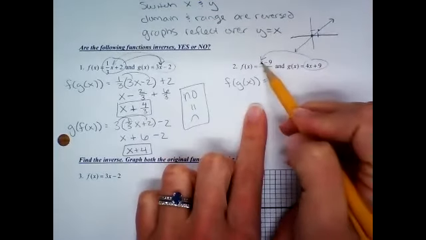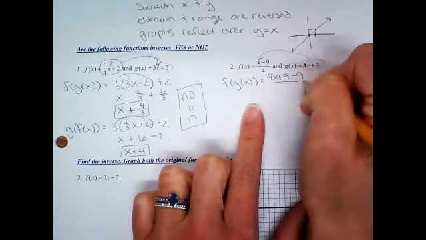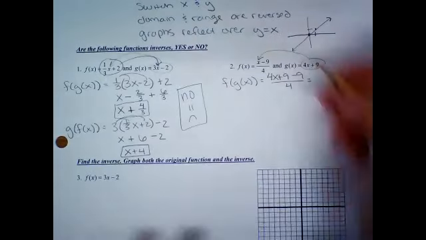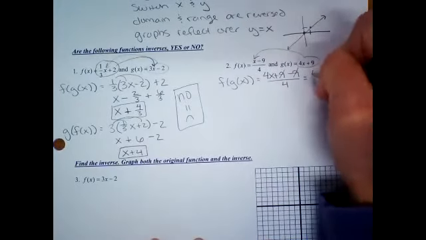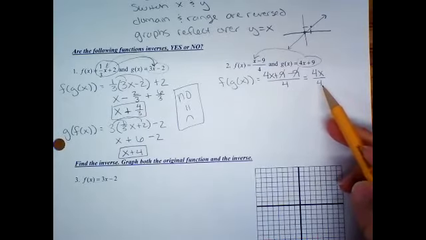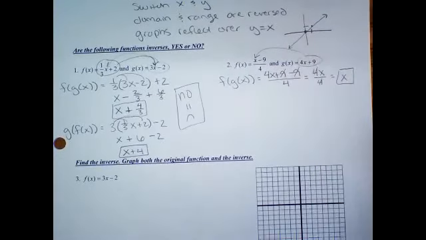All right, 4x plus 9 gets plugged in there. So it's 4x plus 9 minus 9 over 4. Now, yeah, all that is going to cancel and just equal x, but you have to show me the order. What's going to cancel first? Good, plus 9 minus 9 cancels first. And so you have to write this step, because if all you do is slash it out, when I look at your paper, I don't know what order you slashed it out in. 9s cancel, then the 4s cancel, and you just get x.